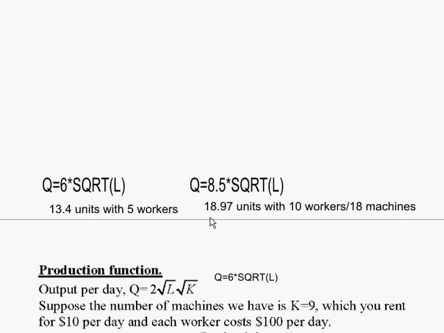Sure didn't. Double the output would have been 26.8 units of output. But we doubled the machines, we doubled the workers, and we didn't double the output. So what does that tell us about how efficient we would get if we scaled up, if we increased the scale? It means we'd actually get less efficient, less productive.